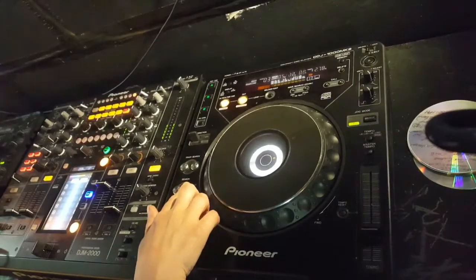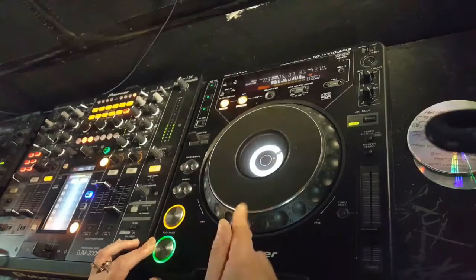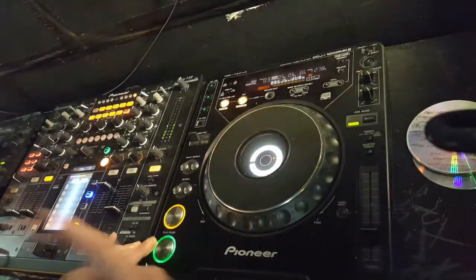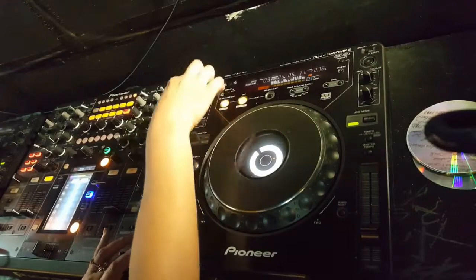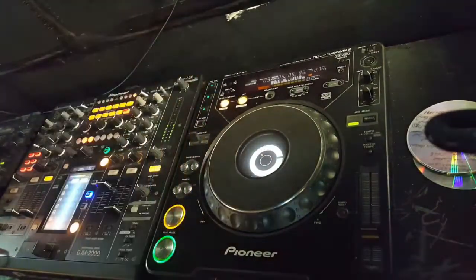Next I'm going to find where the bass first comes in, and at that point I'm going to line it up with the very first kick where the bass comes in, and I'm going to press record mode again on the hot cues and put it into bank B. Press it again to make them green. Now I have the point where it starts from the kick at the beginning of the track and where the bass first comes in.